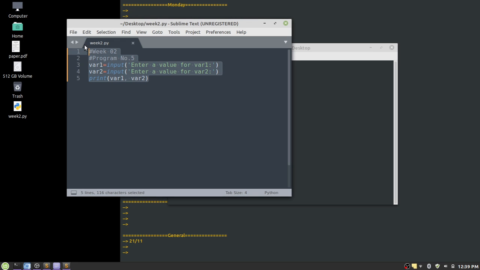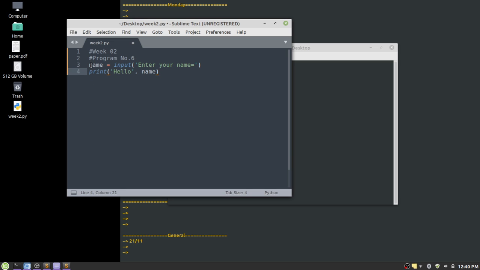Our next program is the last program for week number 2, and that is program number 6. The concept is the same. We are using a variable, but this time we are actually storing a string value in the variable. In the last couple of programs, we stored an integer type value in a variable. Here in this program, we are actually assigning a string constant to a variable, right?